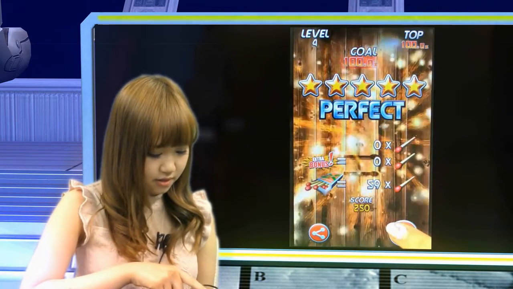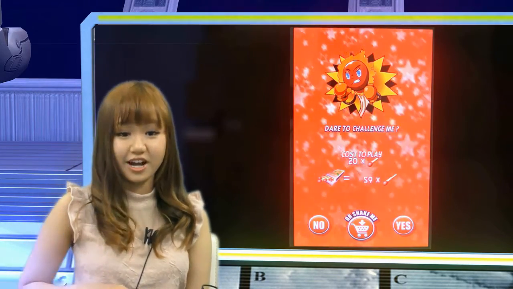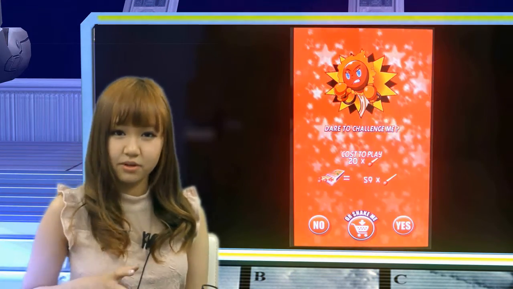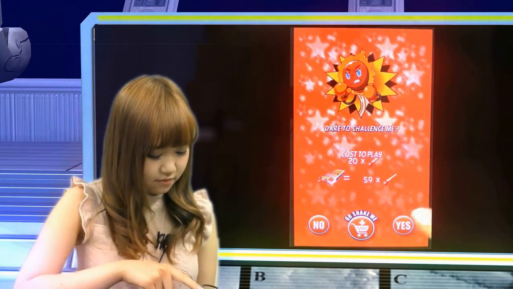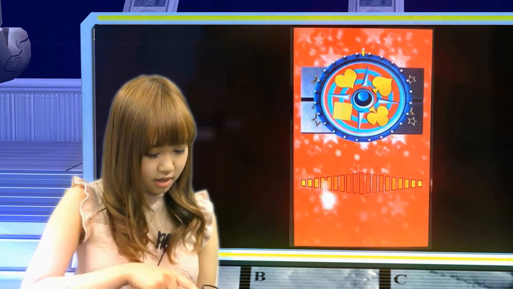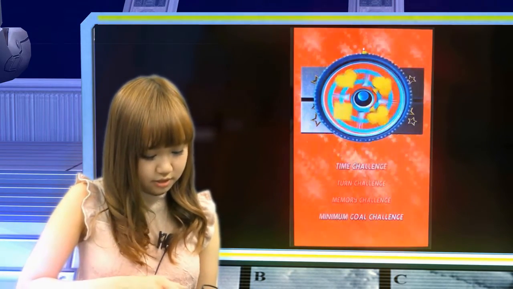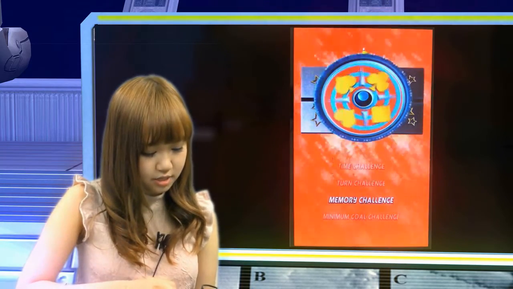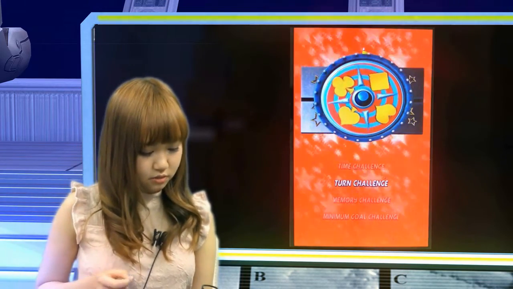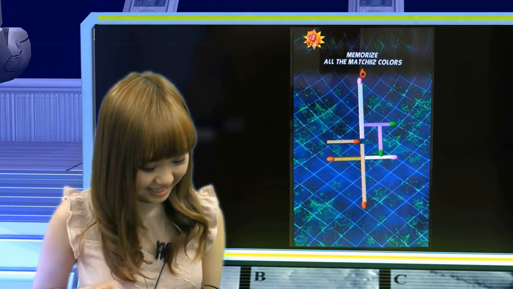I'll try another level, level 5. Oh, what is this? Okay, so this is a challenge. There's a couple challenges you'll get every time you beat a certain number of levels. So let's see. If I press yes, and I click anywhere, stop here, there's 4 types of challenges that it'll choose from: time challenge, turn challenge, memory challenge, and minimum goal challenge. So it looks like I will get the memory challenge.